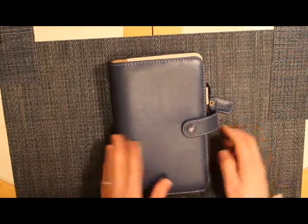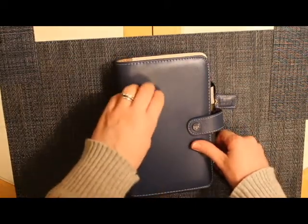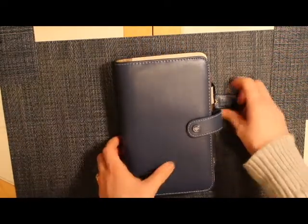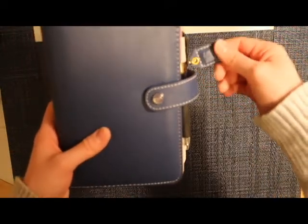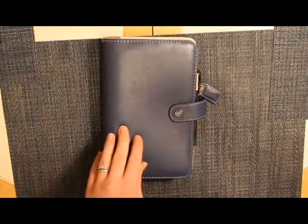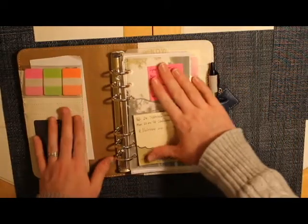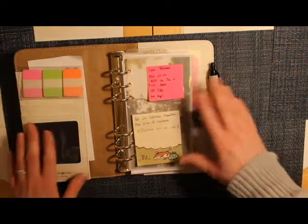Alright, so first things first, I am going to show you my Navy Webster's personal planner. It's a ring bound. It's super cute. It's like a pleather. Hear that sound? It's kind of similar to the Michael's Recollections, except it's a lot squishier, if that makes sense. And it's got a cute little charm that says "Live Simply." Love that. Super cute. And so let's just jump right in. Now this is kind of a work in progress for me. I am just kind of rolling with it, and we're going to just see how this goes.